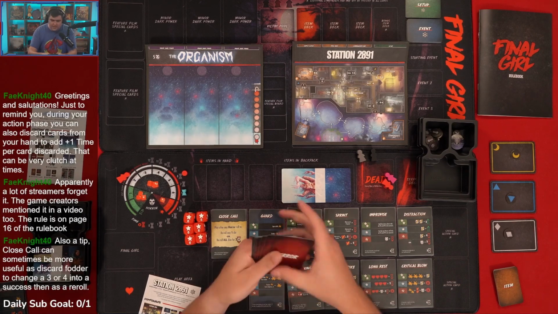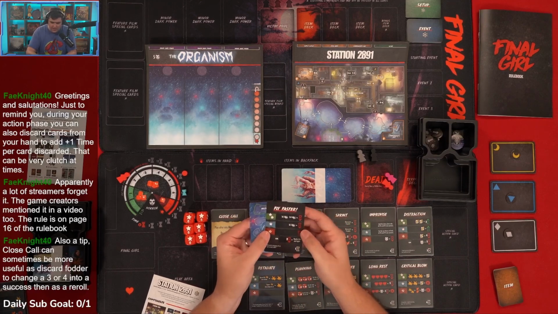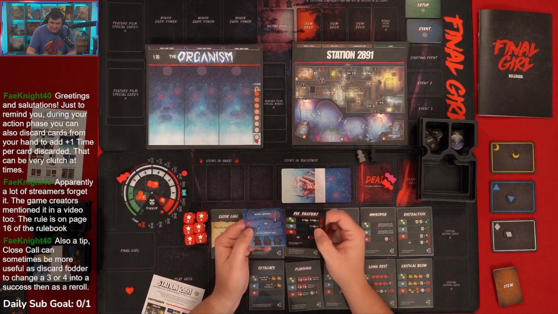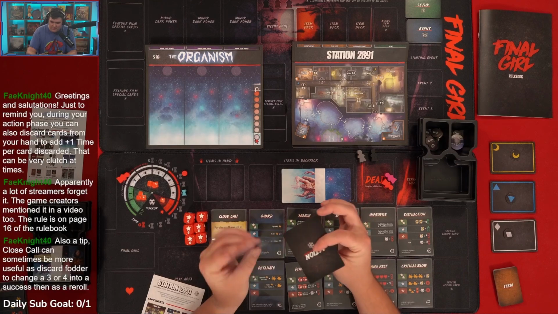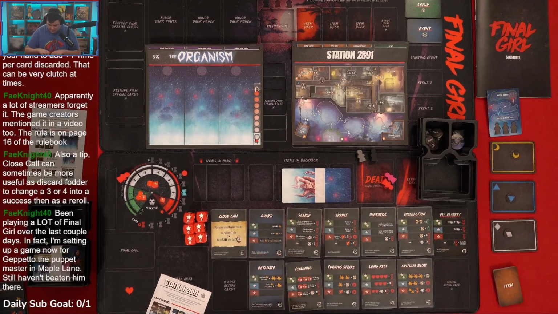Alrighty. So we got our terror cards and an action card. The action card is Fly Faster. Okay, so it looks like there's going to be something about a helicopter.